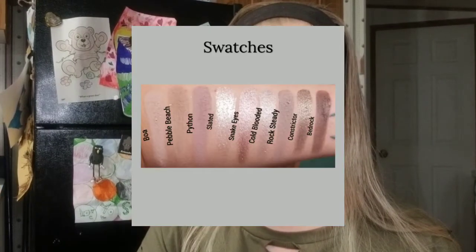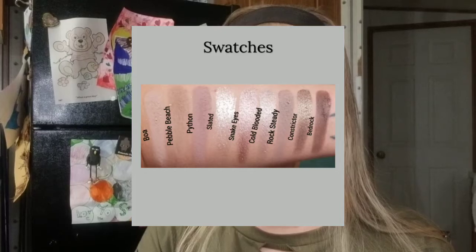The last shade is the super shock shadow, and in my opinion these kinds of shadows don't belong in palettes because this one is flaking all over the other shadows. It's very very soft and almost cream-like in consistency. The super shock does not have a base pigment, so you can use it as a sparkling topper on any shade — very versatile. I really like the nice light-to-dark gradient in this palette, and I'm going to pop up some swatches on screen now.